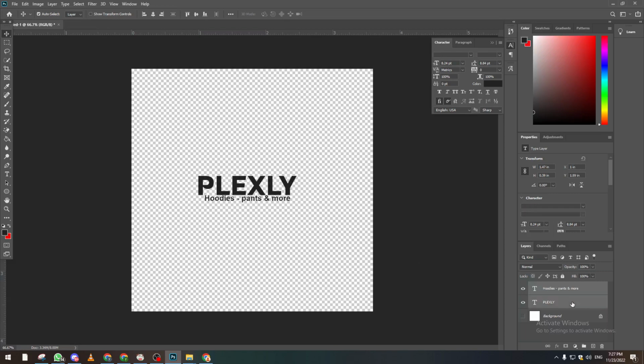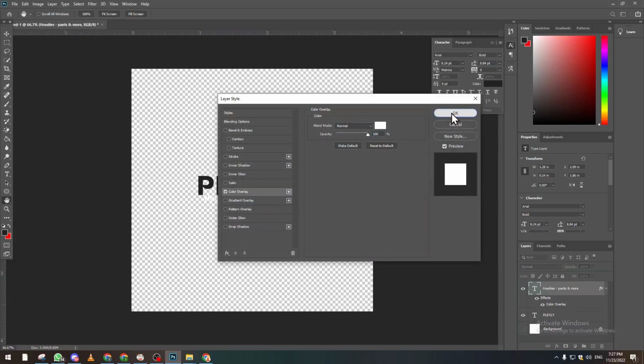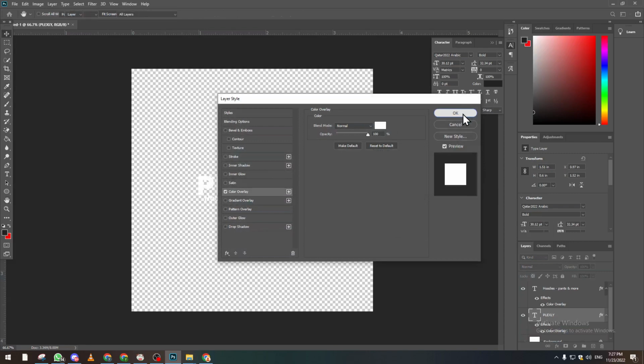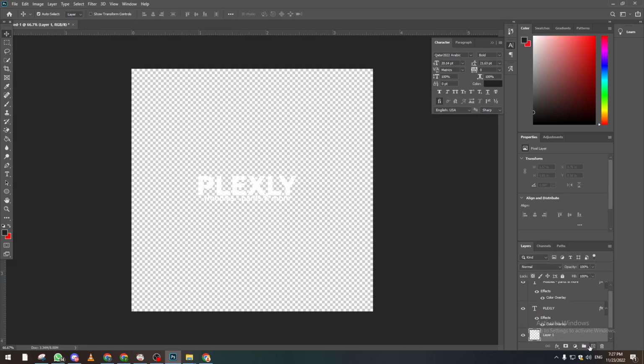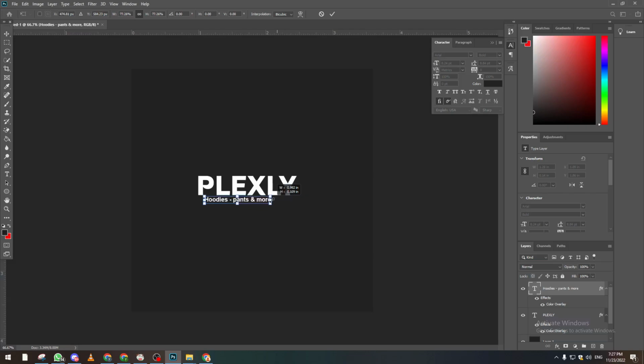After that, we have to change colors, and basically most brands have some kind of simple logos, because simple logos you can put them anywhere and any place you want. Let's make it a little bit smaller. Actually, let's make it much smaller, and like that we have done our first logo.